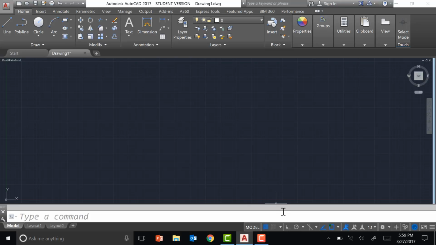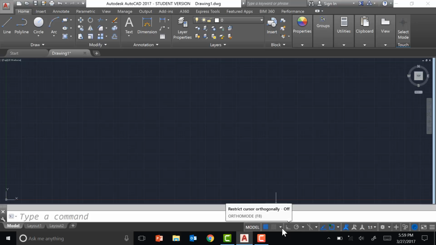The next thing I'd like to point out is that you have some buttons down here at the bottom, and these are sort of your controls for AutoCAD. We're not going to talk about all of them today. I'm just going to talk about a few. So the first one here, if I click on and off, turns the grid on and off. The second one turns your snap modes on and off, and you can see it's blue or clear.